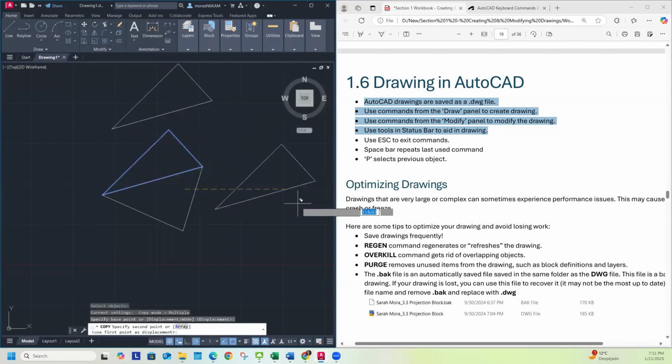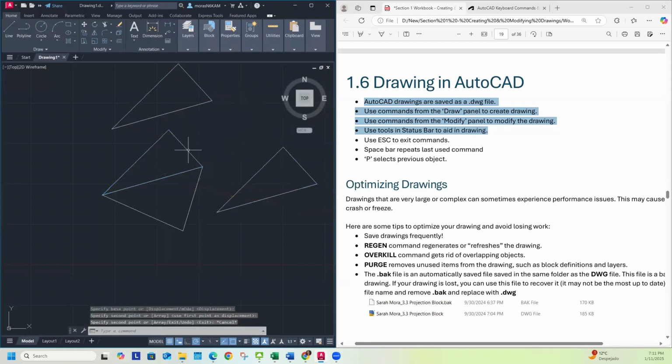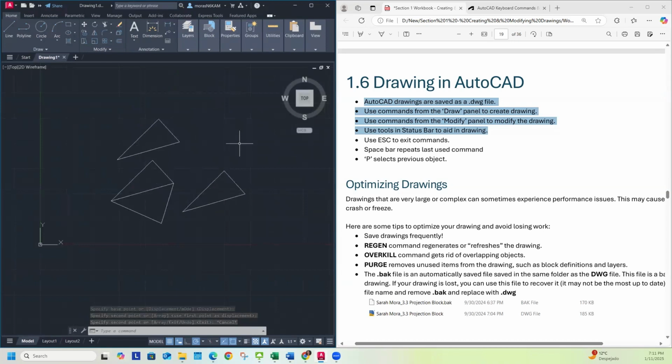So now I press enter again, and I can just easily select the last thing. Right, and so I can even do spacebar. That's going to copy, and then I can do P for previous. That's going to copy the same thing over again. So pretty useful, just another way to be more efficient.